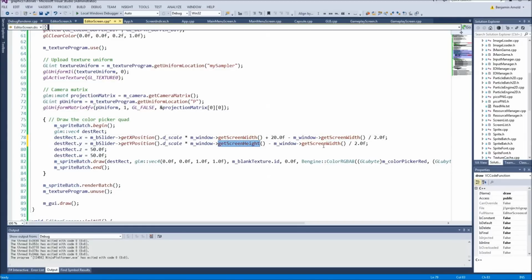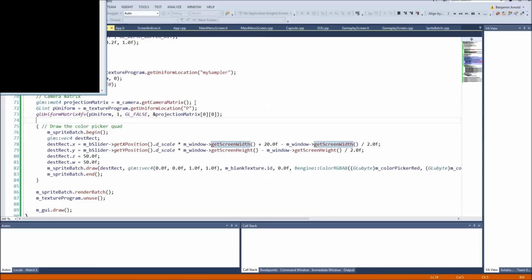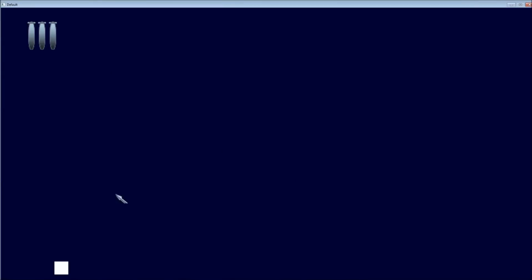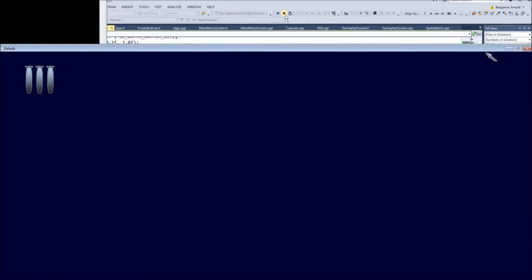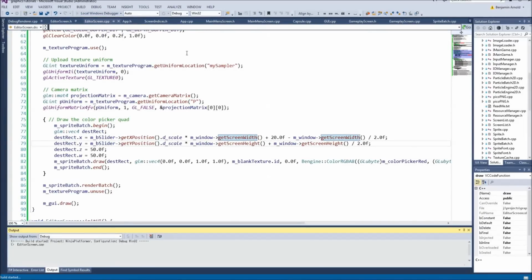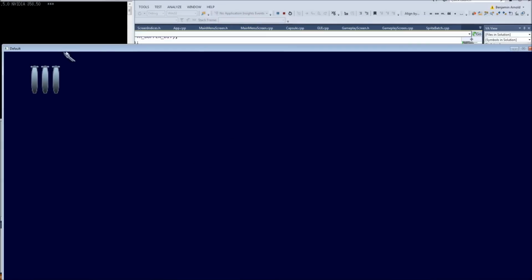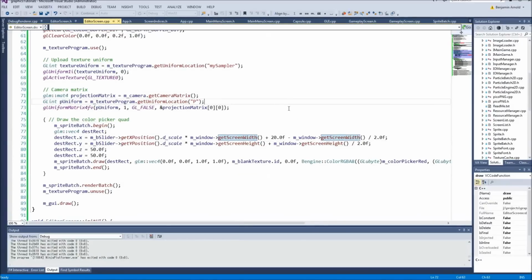Screen height. There we go. Now it's still going to be in kind of a weird spot, I'm sure, because we haven't done any tweaking. Oh, and I need to invert it. So actually, let's add for the Y, since the dimensions are inverted in the Y direction, apparently. That's fine. And, oh, it's gone, probably because it's up here off the screen.